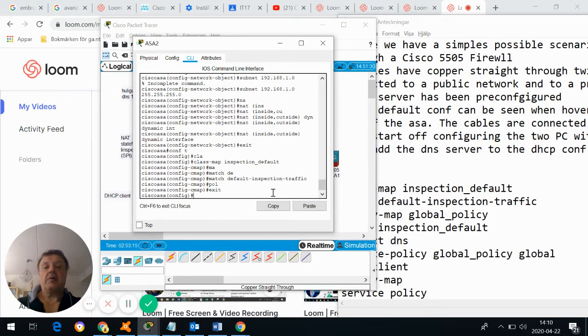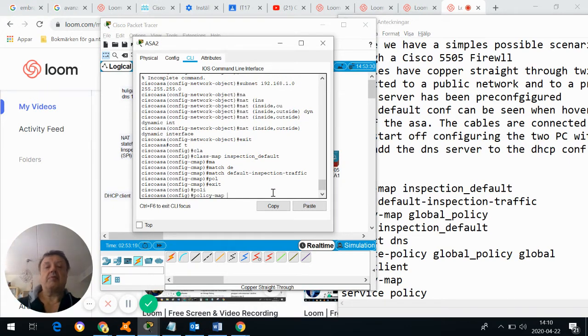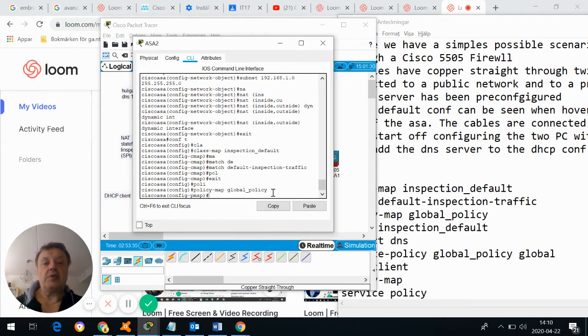Exit. Policy map, global policy. And a global policy is a policy that is valid for the whole system. So here we go. Now we are inside the global policy.